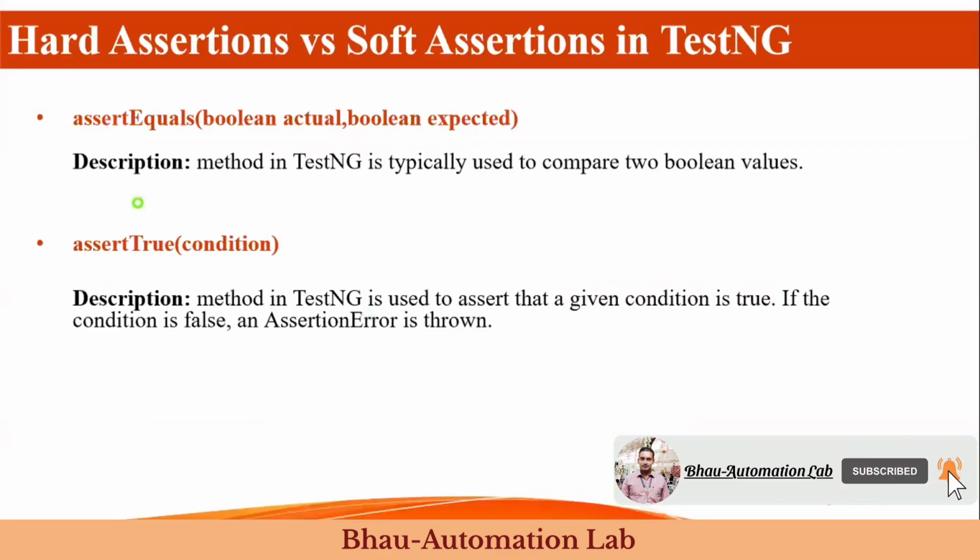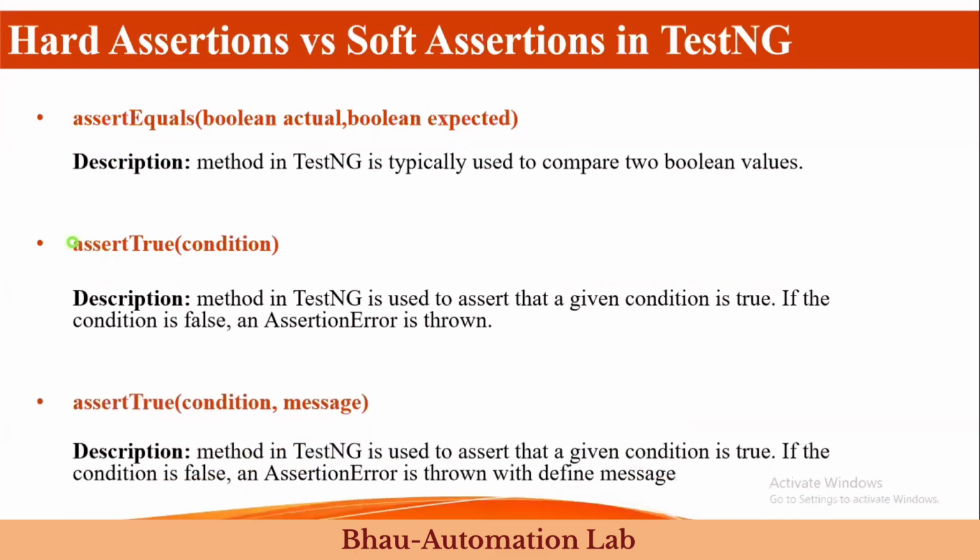Now let's understand more concepts related to the assertion. Now let's understand assert true with the condition. So what is assert true and assert false? Assert true is a description method. Assert true is like a test engine used to assert the given condition is true. If the condition is false, then it will throw an exception. Assert true, we can use with the message. Same as the description method, the test engine is used to assert that the given condition is true. If the condition is false, an assertion error is thrown along with the defined message. So with message, you can check for assert true, and without message also.